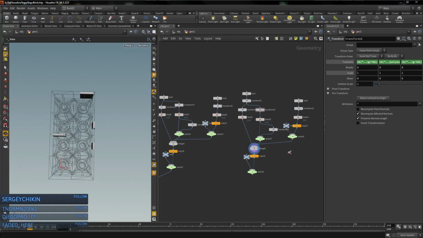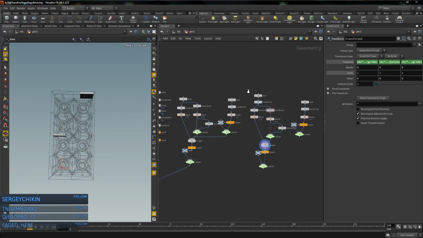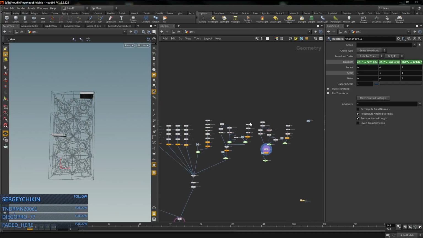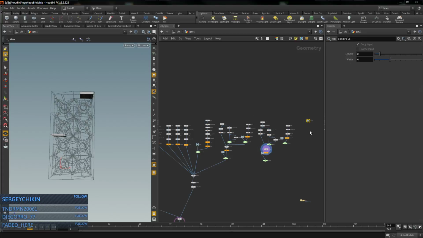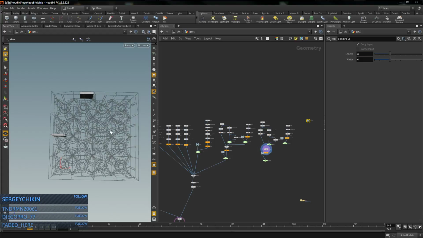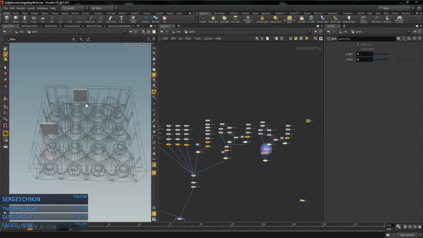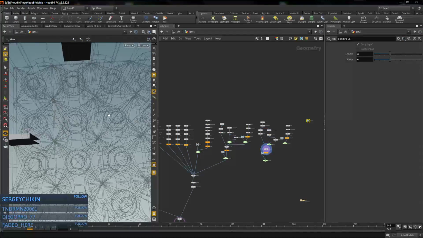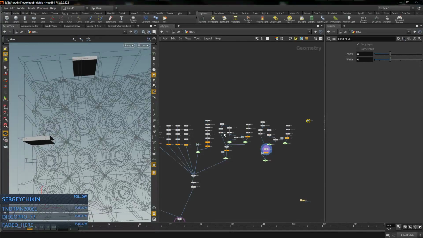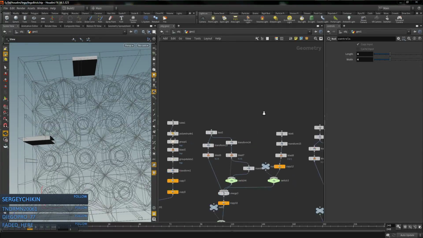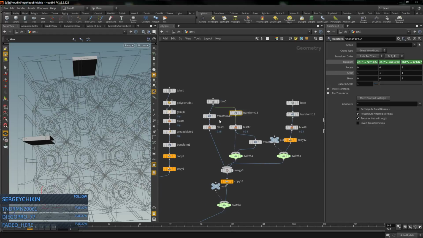For now, let's get rid of this. Width 4. So you are all the way over there. That is why.